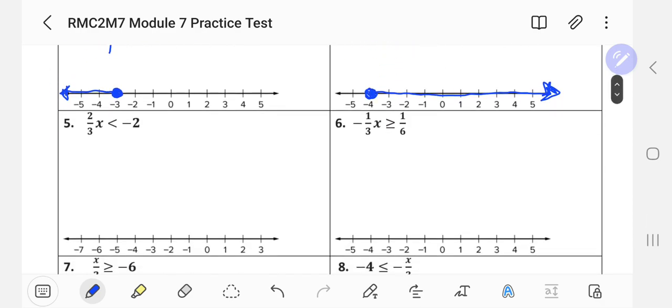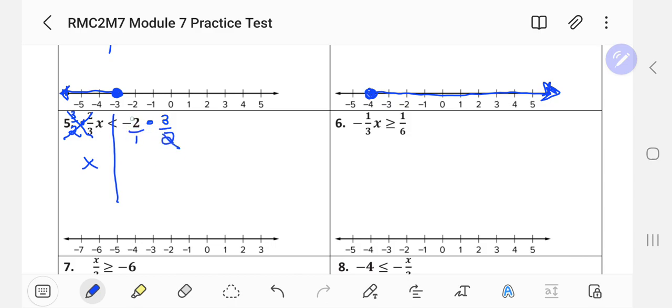Here we go. Ooh, this one might give you some trouble. You might forget this one, but it's posted on one of my boards. Not for inequalities, but for equations. If there's any fraction in front of a variable, so that means the coefficient, right? That's multiplication. So to get rid of that fraction, we're going to multiply by the reciprocal, because a number times its reciprocal is always 1. So these cancel out, and you get x by itself. Properties of inequality say we have to do it to the other side, though.